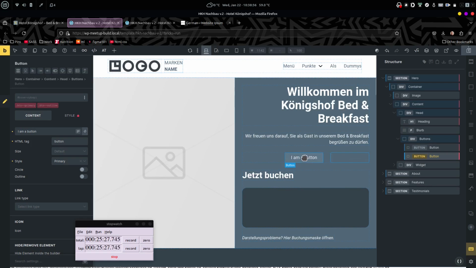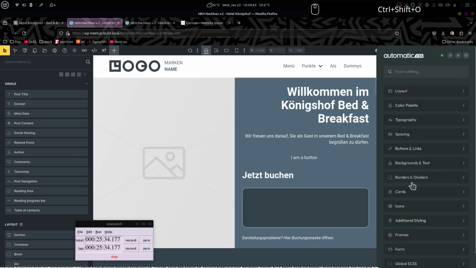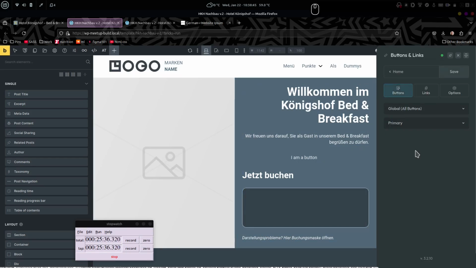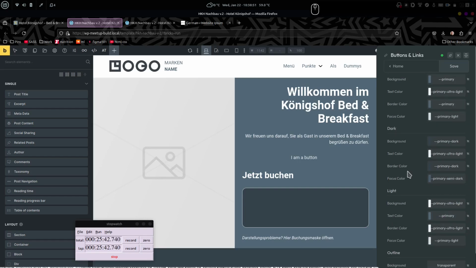We could just make it light, I guess. Yeah, a light button would make sense. Perhaps if I go to ACSS and look at the buttons. Light. I mean, yeah, it's on here. So yeah, I don't know.